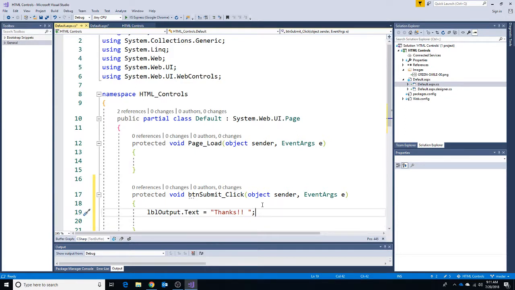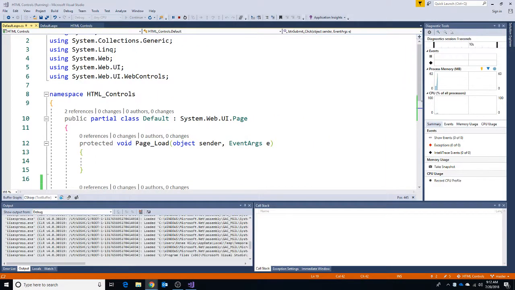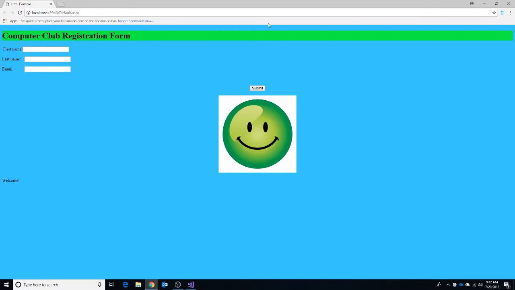We can run this. Let's try it. Let me show you what happens and why we're unable to access those fields. My form over here. Now, looking at our form, if we type in some information, click submit, we see our thanks message, but all our data has disappeared.